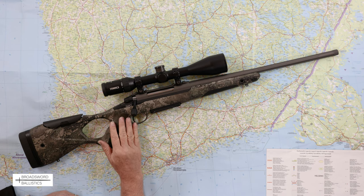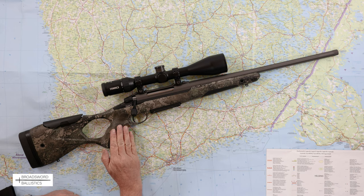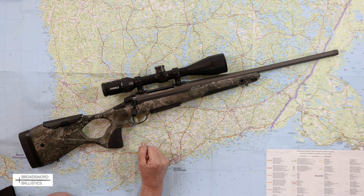The S20, as you probably know, has been with us for a couple of years now, and it's available in two different guises. This is the Hunter model, which has the thumbhole stock and is more sport orientated, i.e. for use in the field. And it's a lighter weight rifle. It's 7.7 pounds with an overall length, I think, of 40.85 inches.